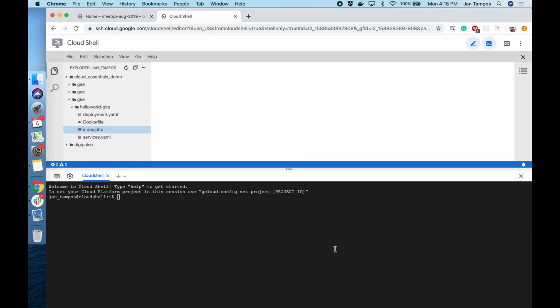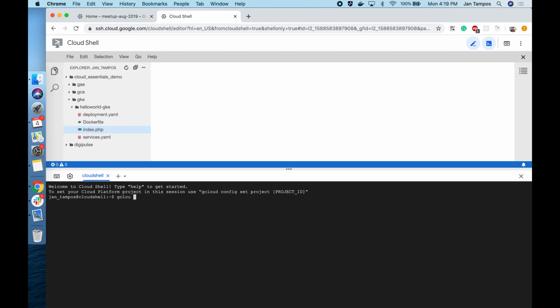I'm going to show you how to deploy a simple PHP application using Google Kubernetes Engine. A brief discussion of the difference between Compute Engine and Kubernetes Engine: Compute Engine deploys in a virtual machine, but Kubernetes Engine allows you to deploy applications using Docker images and create a Kubernetes cluster, which is a totally different topic, but just to give you some background.